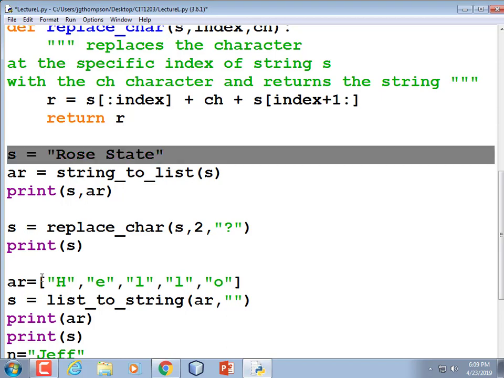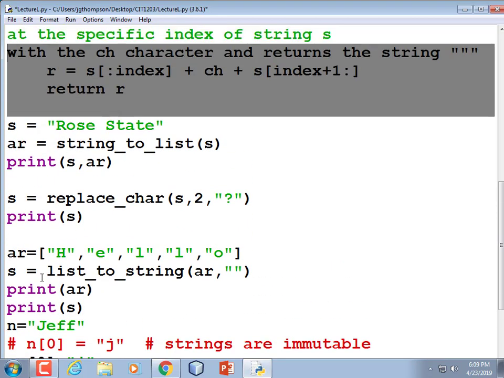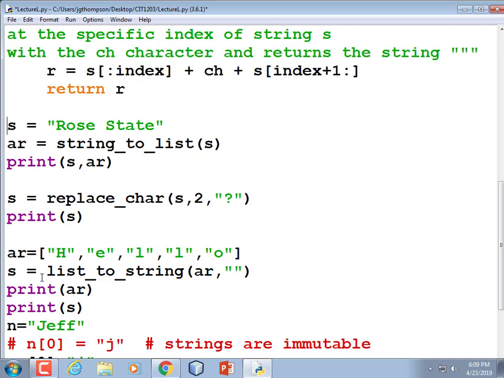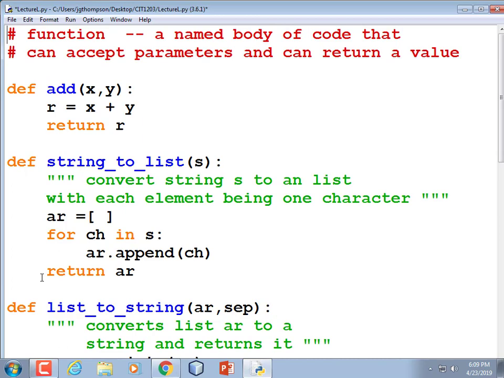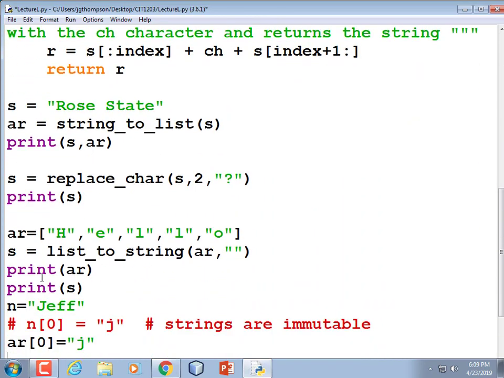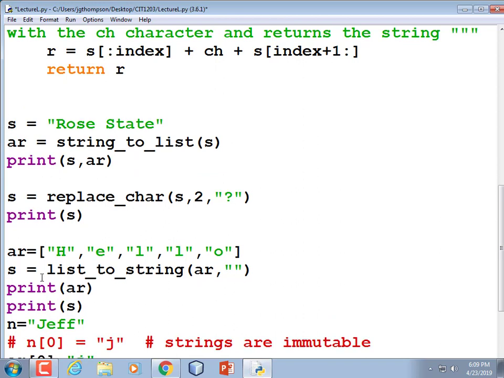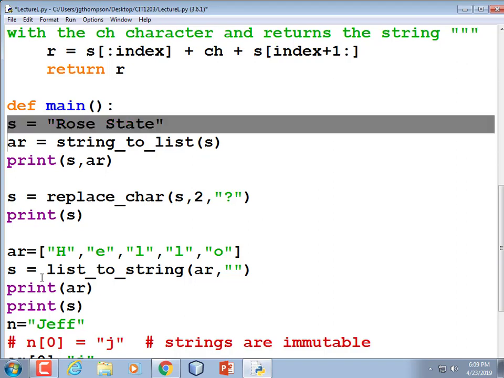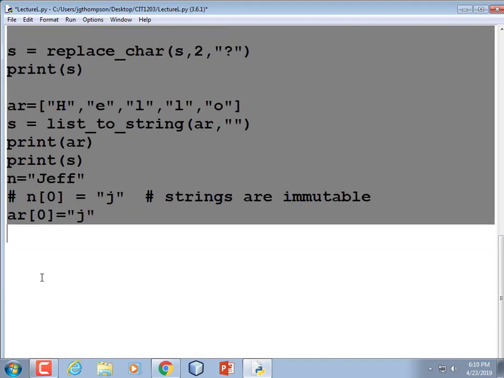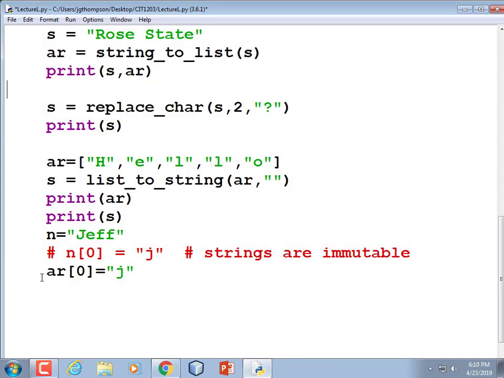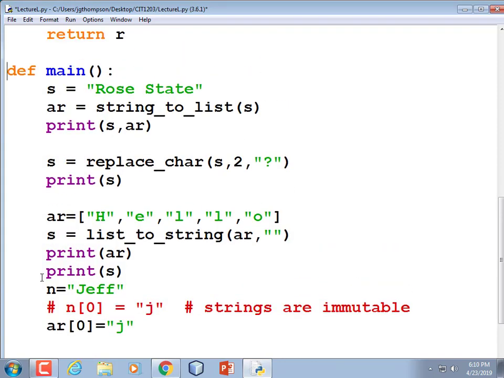Okay, so the problem, and I know I've mentioned this, so I'm not going to explain it too long. The problem with sticking your code at the base indent level with an indentation level of 0 is that if we imported this file into another file, it would run all this code. And we've written some cool functions. We might want to be able to use these inside another Python file, but if we did, it would run all this indented code. So we're going to stick all of this inside a main function, and then we're going to call it. So def main, parentheses, colon. And then take everything after that and just tab it.